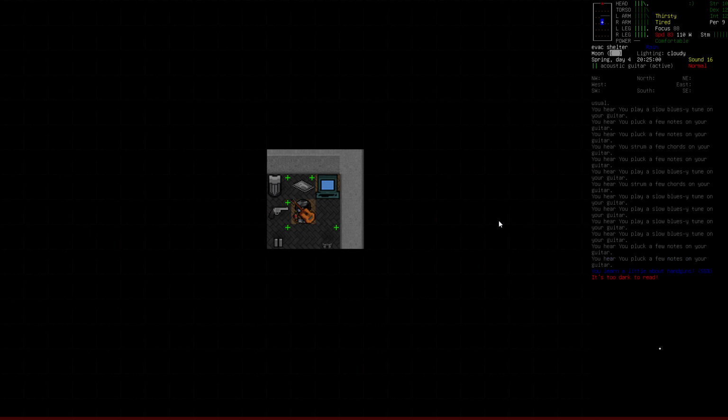So we have two choices. We can step next to the computer where it's now cloudy lighting condition, and we can read, but it's going to take longer for each attempt. So we're not going to skill up as quickly. Alternatively, we've got some light sources like flashlights, we've got an oil lantern, we could light the fire, we've got a few things we could do to get some light so that we can read faster.